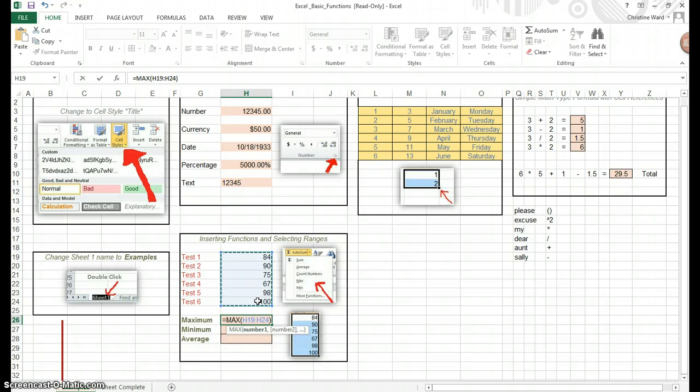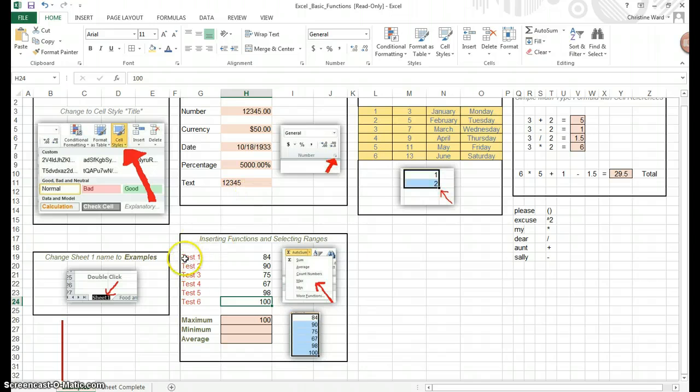When I'm done, I hit enter, which tells me the score I had the best result on was this 100 score. Now it's easy to go through here and say 84 is less than 90 but more than 75 and more than 67 but less than 98 and 100 is perfect, so that's 1. So you could type in the number 100.